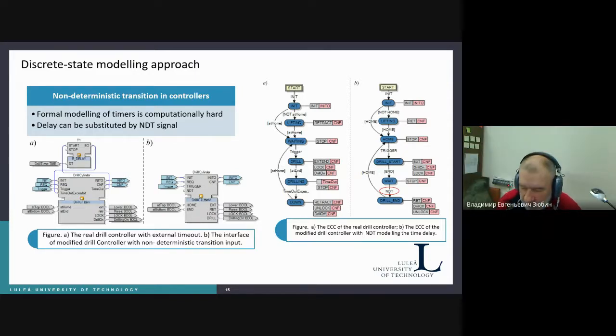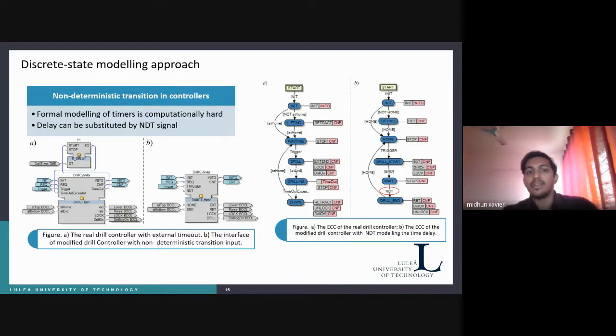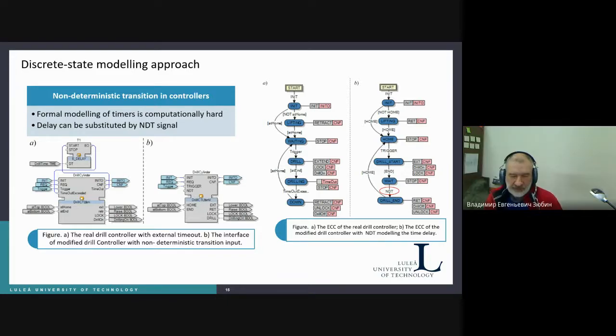Dear Midhun, my question is about which way do you define by observation of clocks? You just observe the clocks, and in which way do you define what behavior of the plant is normal and what behavior of the plant is just a consequence of an error? Is it possible? Maybe there are some techniques. Or what kind of mechanism do you use to separate the behavior of the plant in errors from the behavior of the plant as normal behavior, without faults?